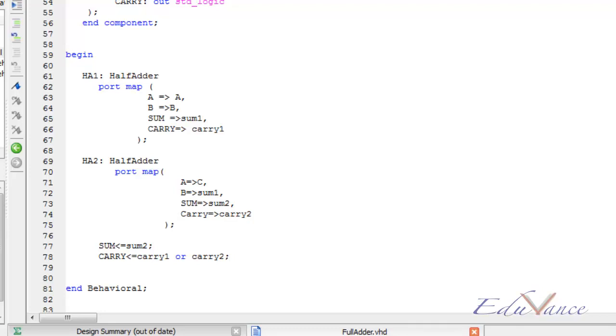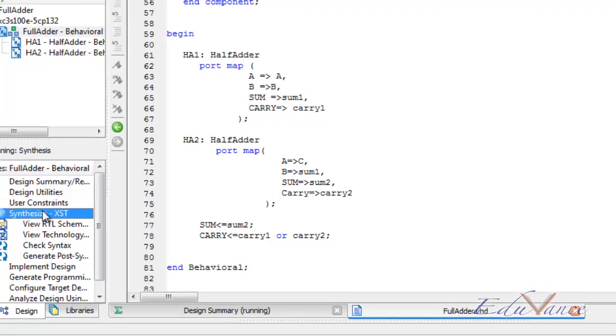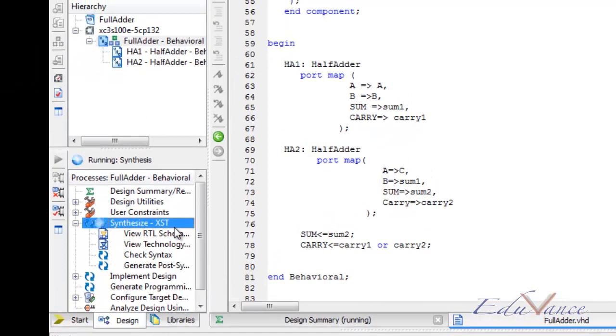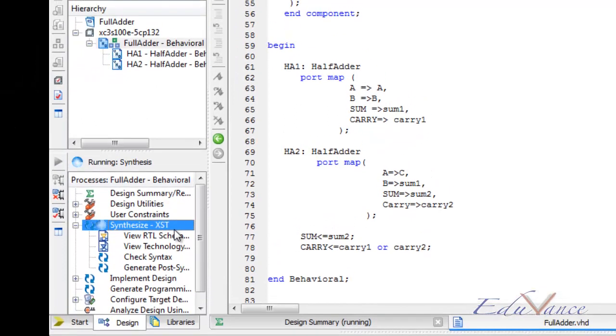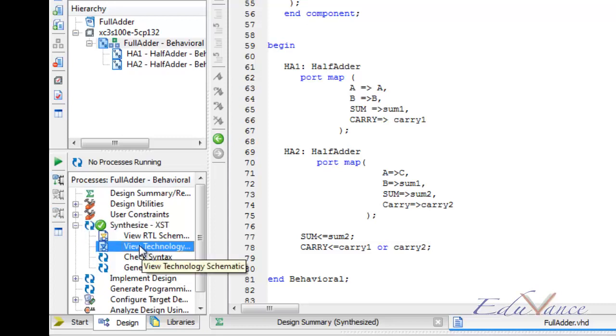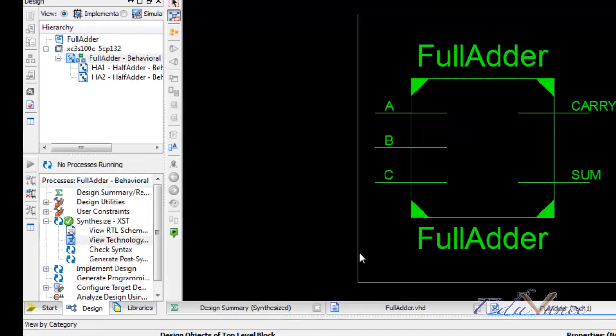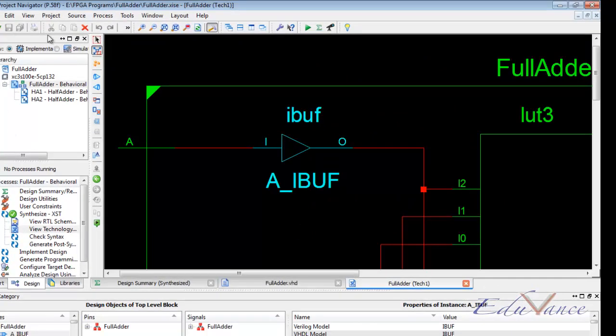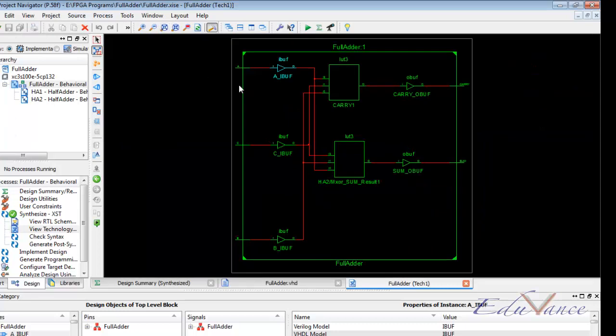Now again let us go ahead and synthesize our project. This time we didn't get any warnings as such. We got a green tick signifying that hardware could be created out of our project. Let us go ahead and view the technology schematic. Click on this button.